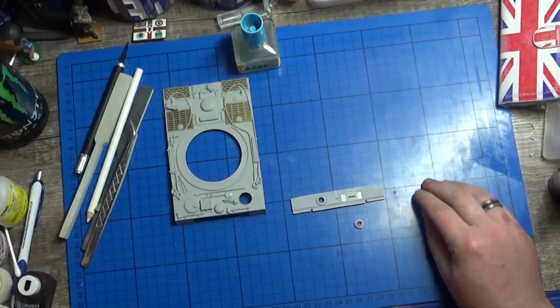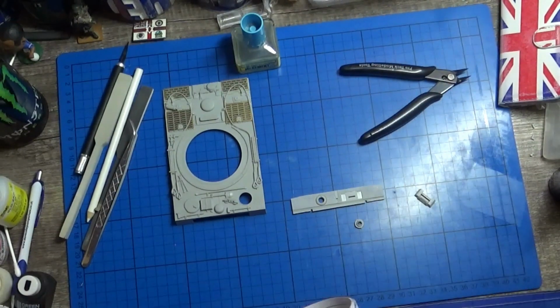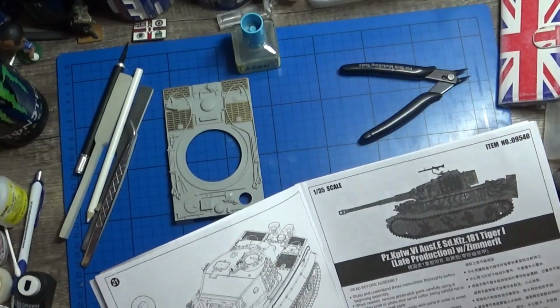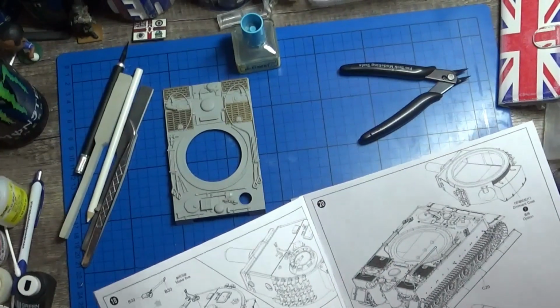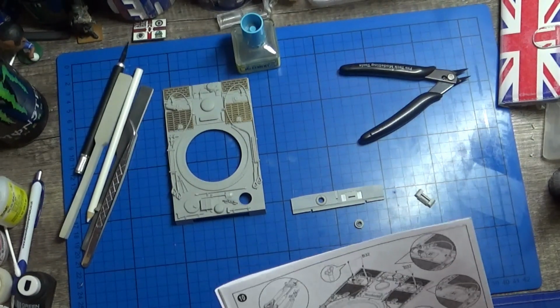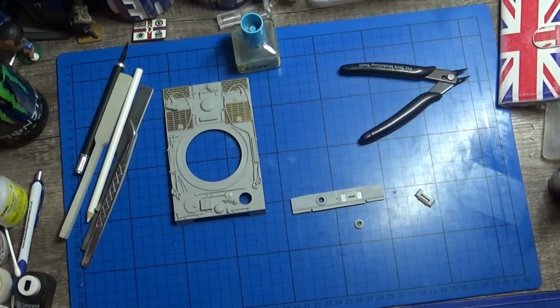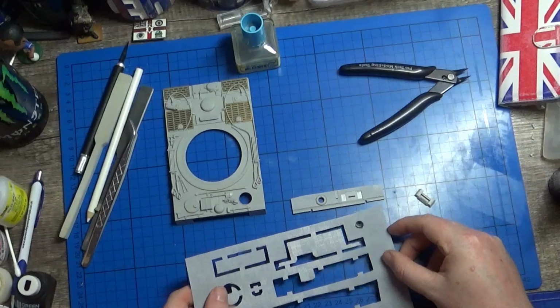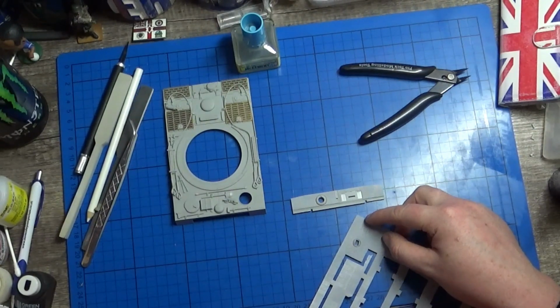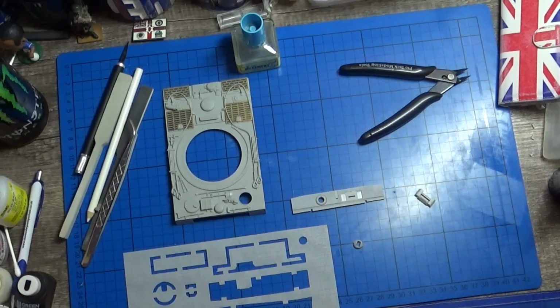Okay, so we're going to clean those up. Then we're going to look forward because there should be Zim on the ball mount. It looks like they omit that. Yeah, they do. Unless it's on the Zimmerit sheet, but if not, I can add it in. It's not a problem, but just going to have a quick look. So am I right in thinking? Yeah. So that's obviously the guard to put over the ball mount while you're doing the Zim lining. If I'm right in saying that.